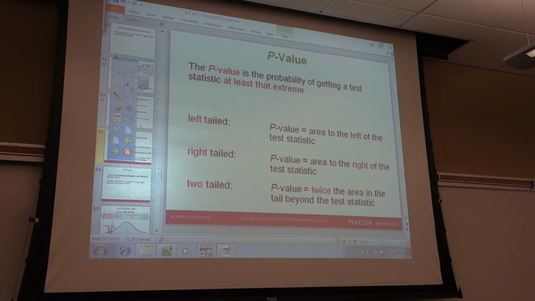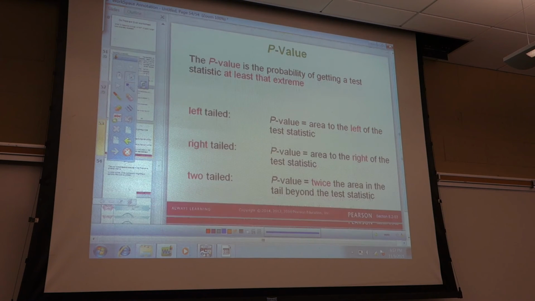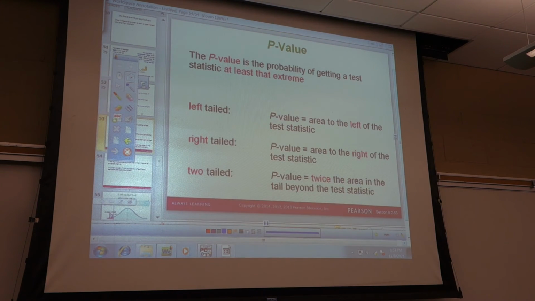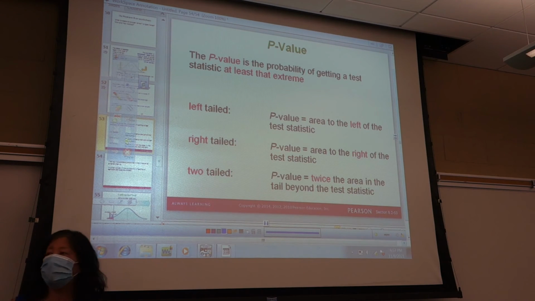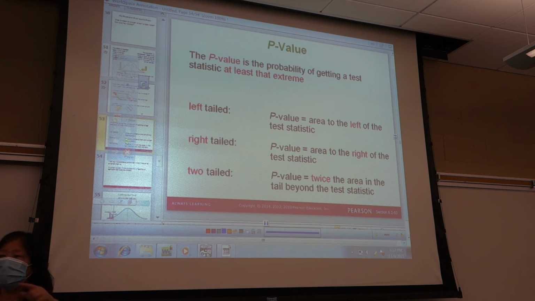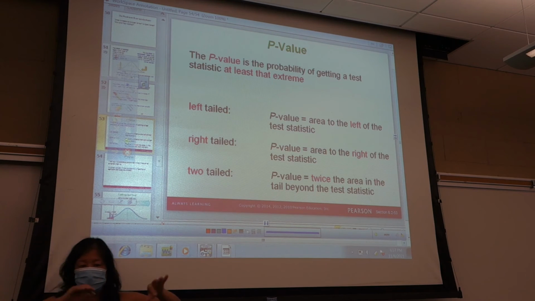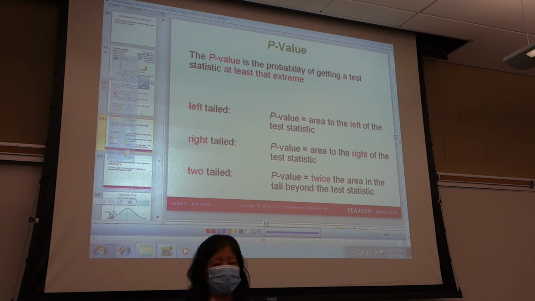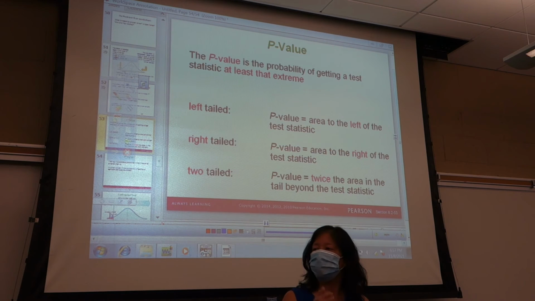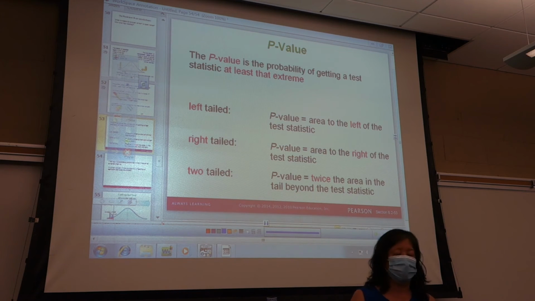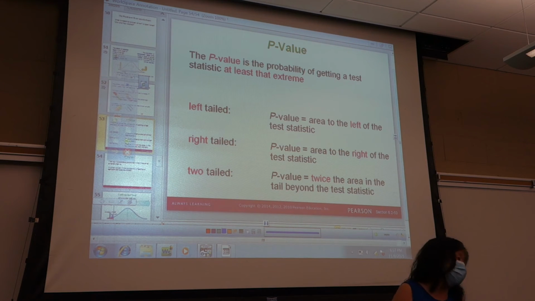Here. P-values. All right, so try to look over here if you can. The p-value is a probability of getting a test statistic at least that extreme. So in other words, remember I had you folks flip a coin 10 times, right, and then figure out the probability of getting 9 out of 10 heads, and we came up with like 1.1% or something like that. That's the p-value.